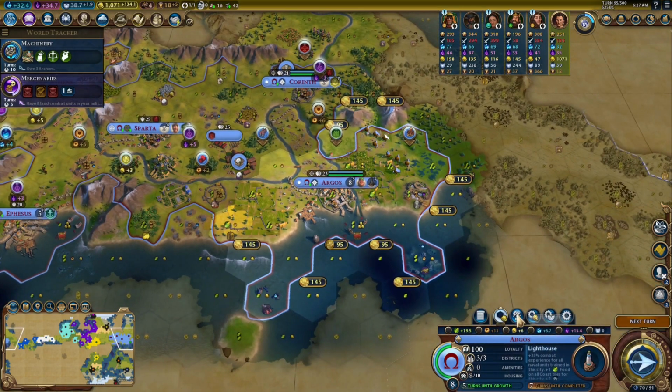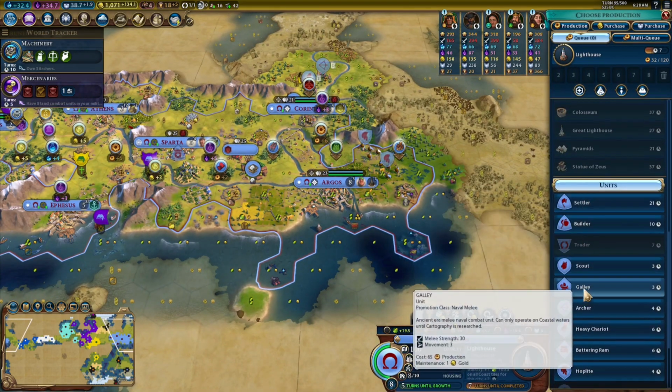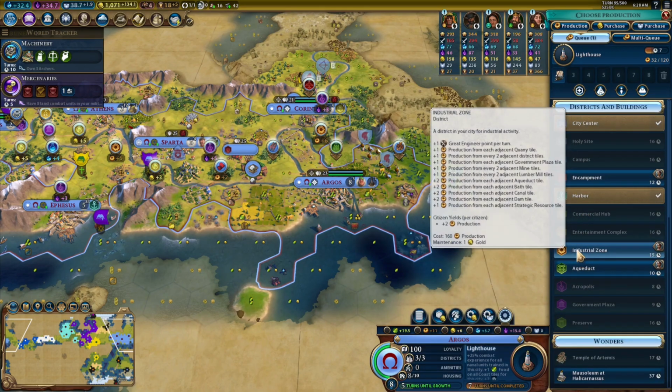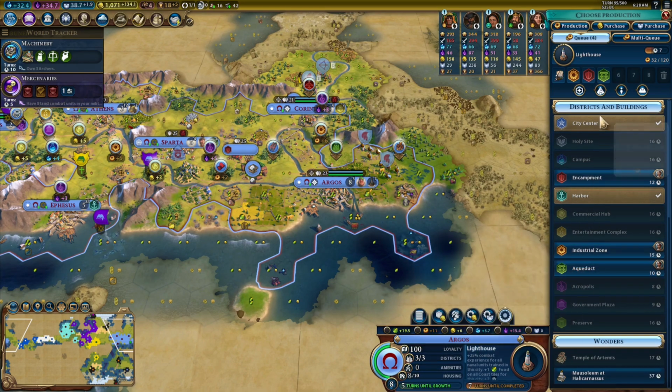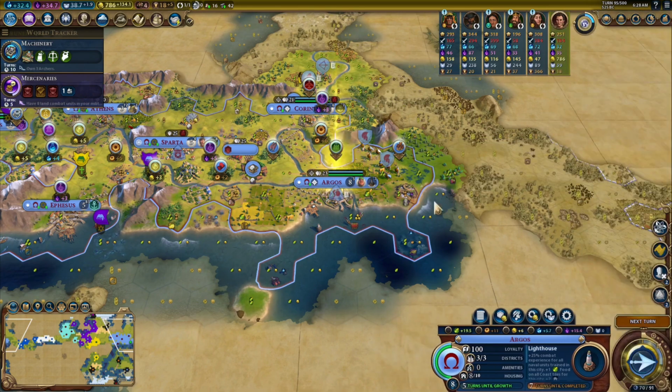And I think what we're going to do for build order here is after the lighthouse, we're going to get a hold of a galley. And we're going to go with our production buildings. Well, if you think about it, the aqueduct is a production building because it's going to boost the industrial zone. And then we'll get that encampment, get a stable in here. And we'll want to buy a builder in this town. We're going to chop out the lighthouse.